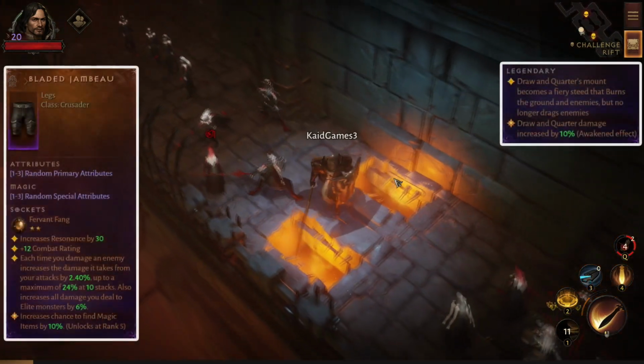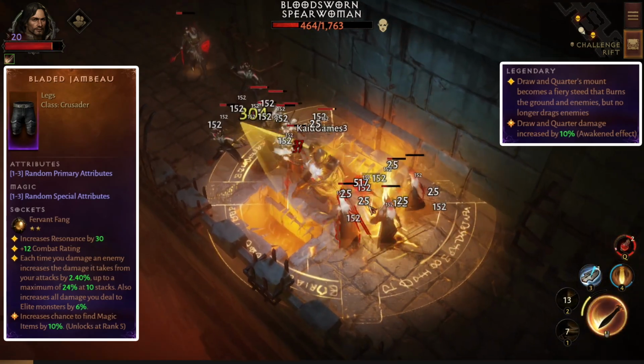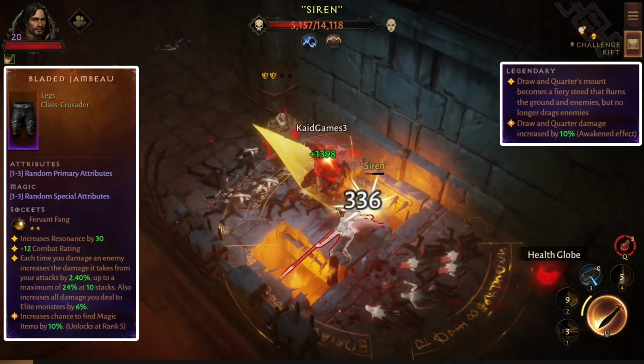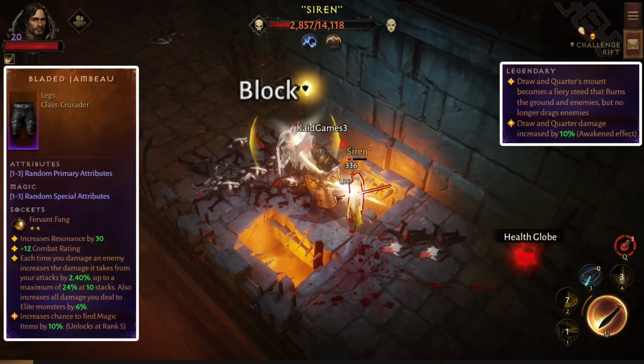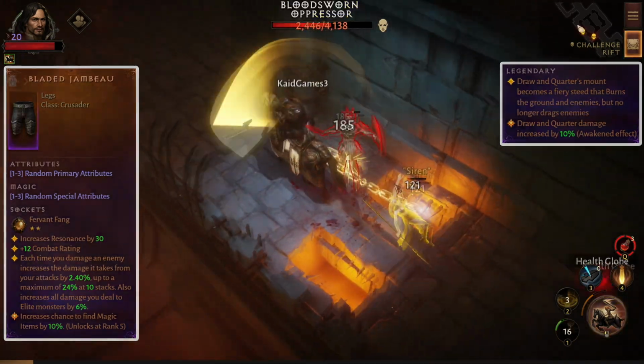Then moving over to the next one, which is the leg armor, we want to go with the Bladed Djembe and put in the Fervent Fang gem. For your perks, if before your horse would do damage and drag your enemies, now instead of dragging, all enemies will get burned. And if you awaken it, then you will get a plus 10% damage increase.